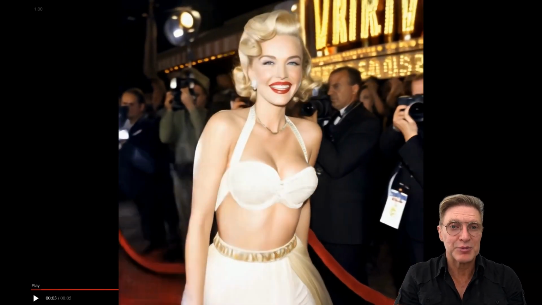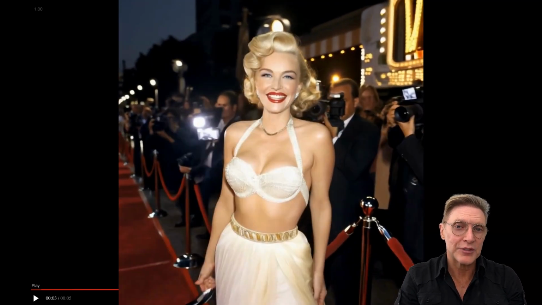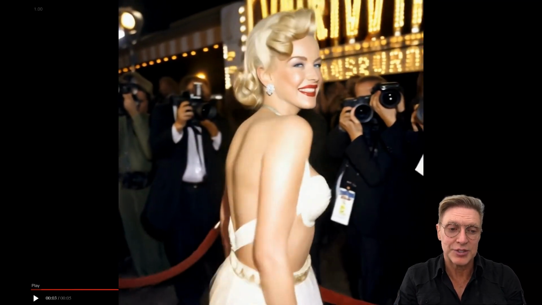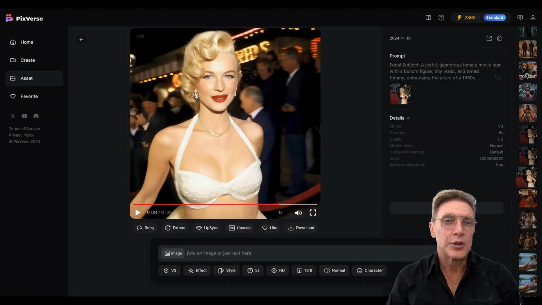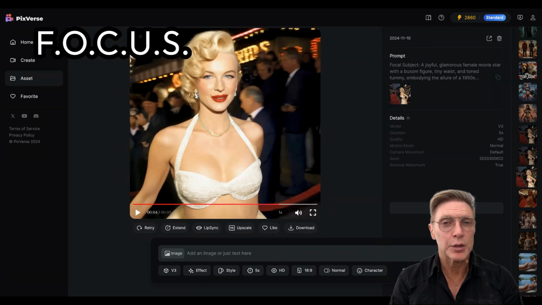And actually, with this particular use case, I think Pixverse did a better job than our previous example, which did not use the image. When it comes to the prompt, the Pixverse user guide does have a format that it recommends. However, based on trial and error, I came up with results that I think are just as good, and in many situations, I think better with my own custom focus prompt.